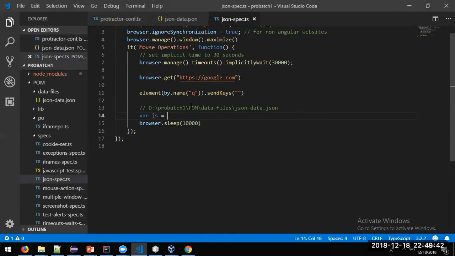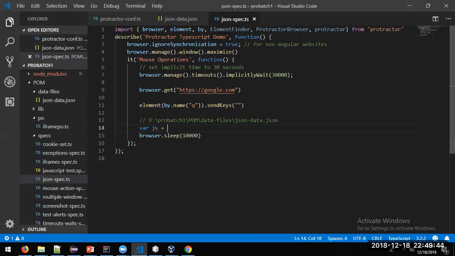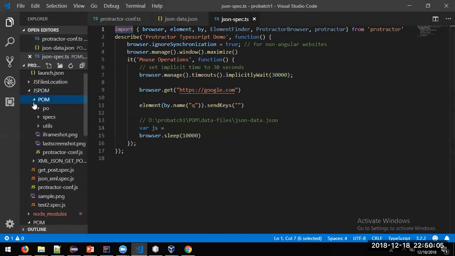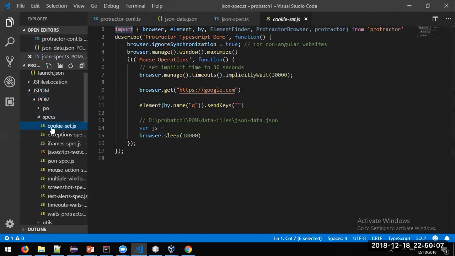So normally what we do is we use require. Now we are working with TS files, so we are using import. This is the keyword normally to import files when we are using TypeScript. But if I go into JS files, it will be a different thing. For example, let's go into cookie set.